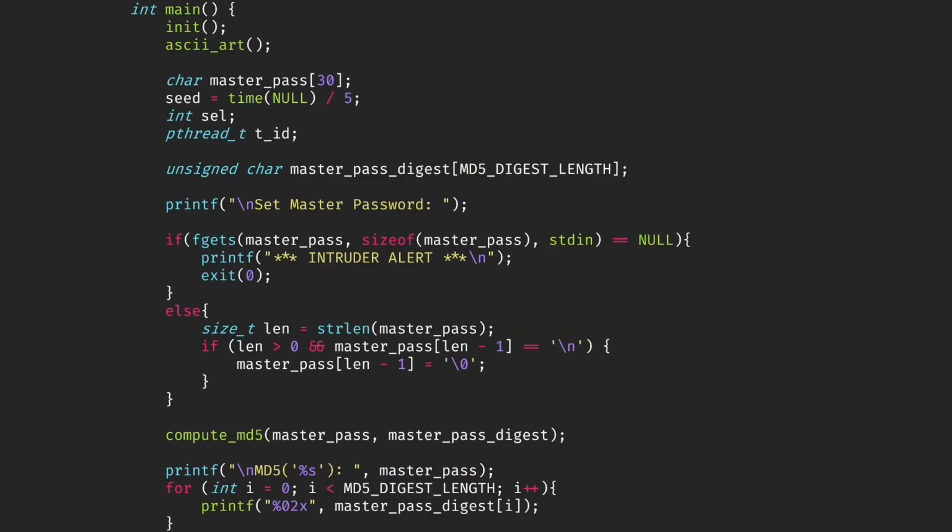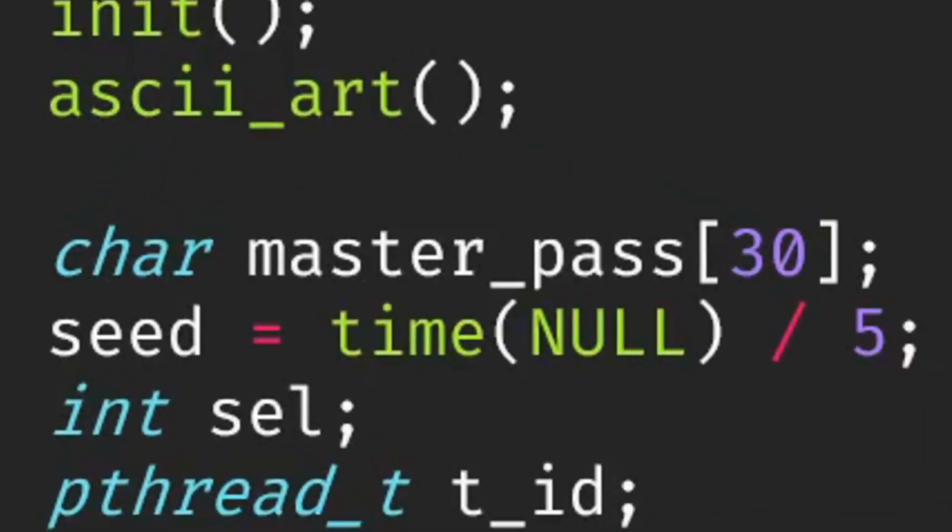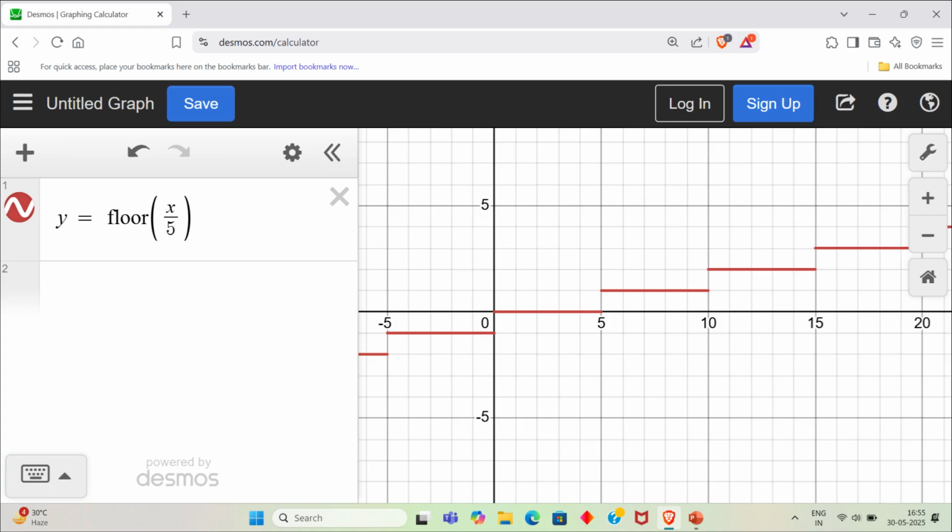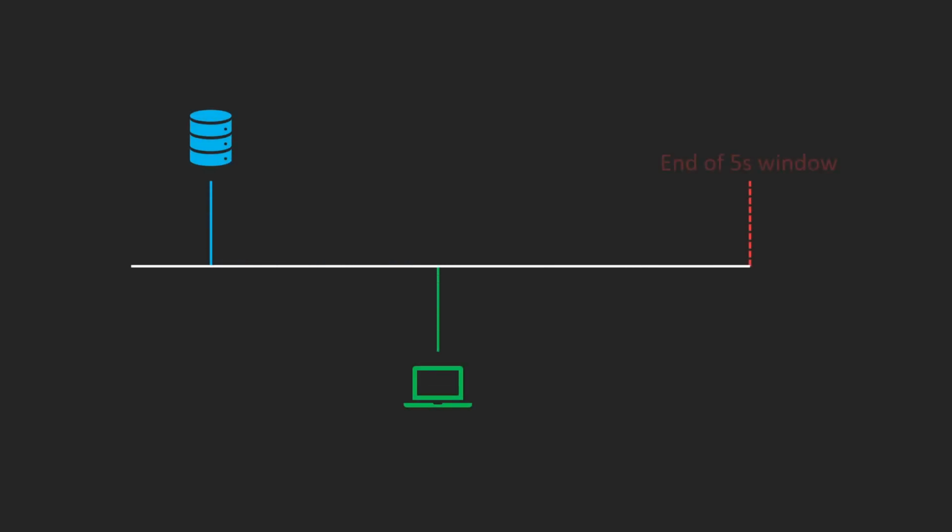And predicting the seed is actually very trivial because just look how it is being initialized. The current timestamp divided by 5. And if you know basic C programming, you know that this is a floor division. And in floor division, the output stays the same for a duration of n, where n is the divisor. Essentially, in our case, for a duration of 5 seconds, we will get the same seed. So if you connect to the remote machine and immediately run a dummy program to simultaneously generate the seed for us, we will be able to get a 100% correct prediction for the key.